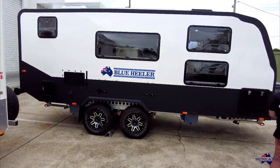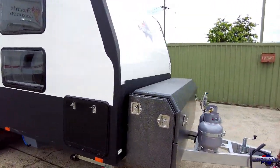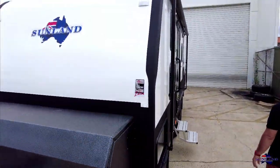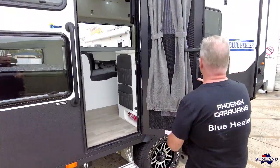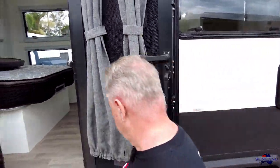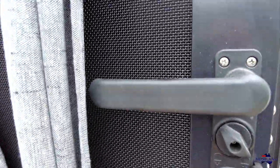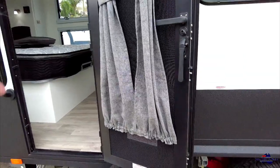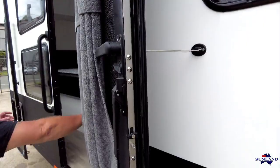Let's have a look inside and see what else is happening here. Those decals look fantastic. We've gone for the Aussie Traveler door, and I do like this material — it's an almost sting-safe style material that works really well — and we've got these metal locks on the side as well.